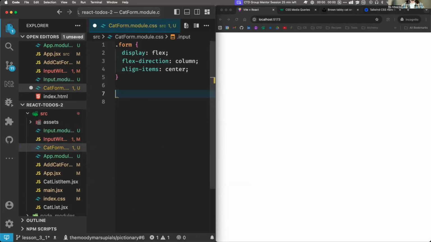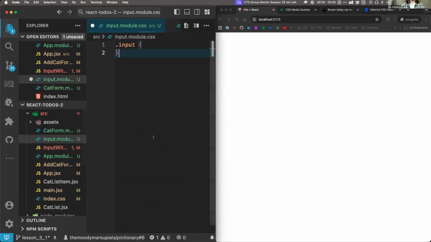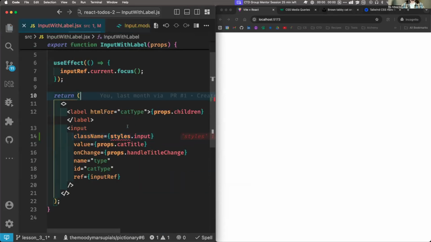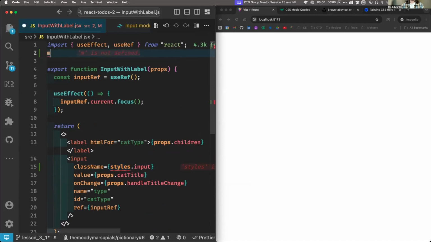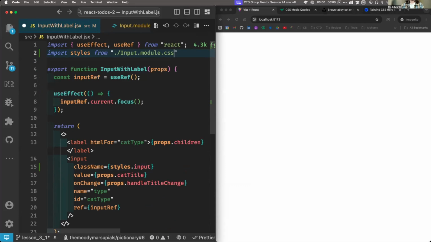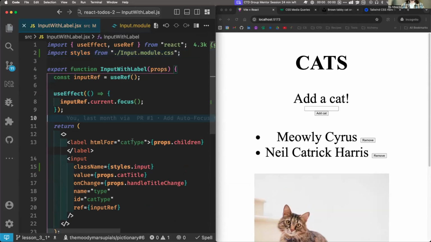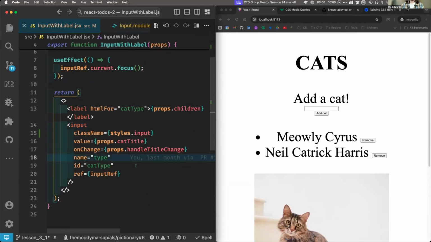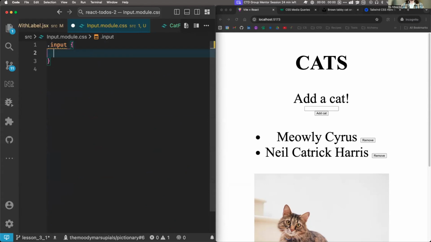Let me go back to where we have that. And then I want to import this. Import styles from input.module.css. Okay, so now we can go to here and we can change the input.